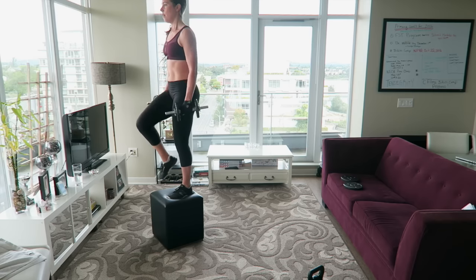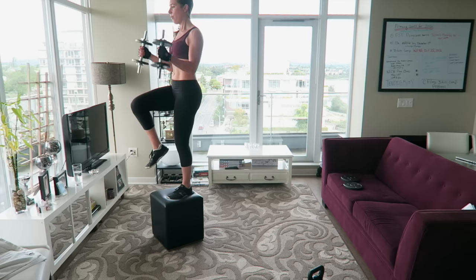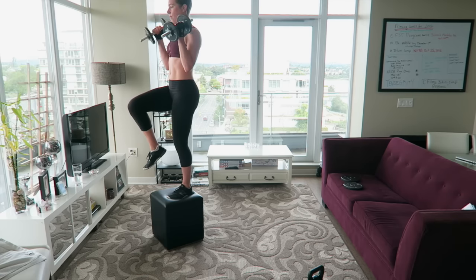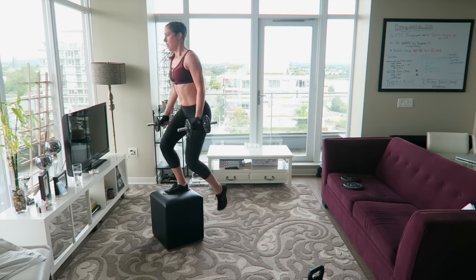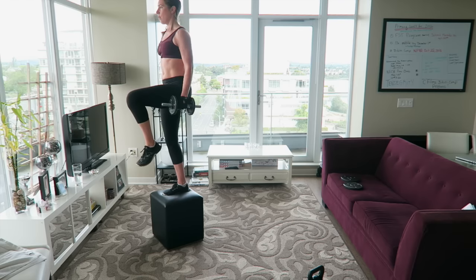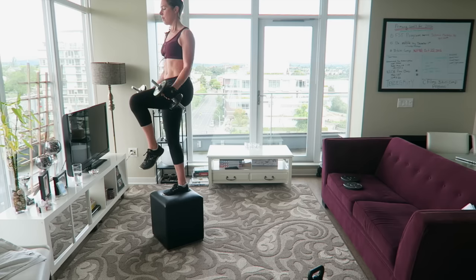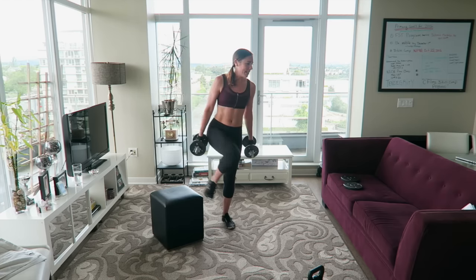Knee up, one, two, three, four. Knee up. Nice work you guys.